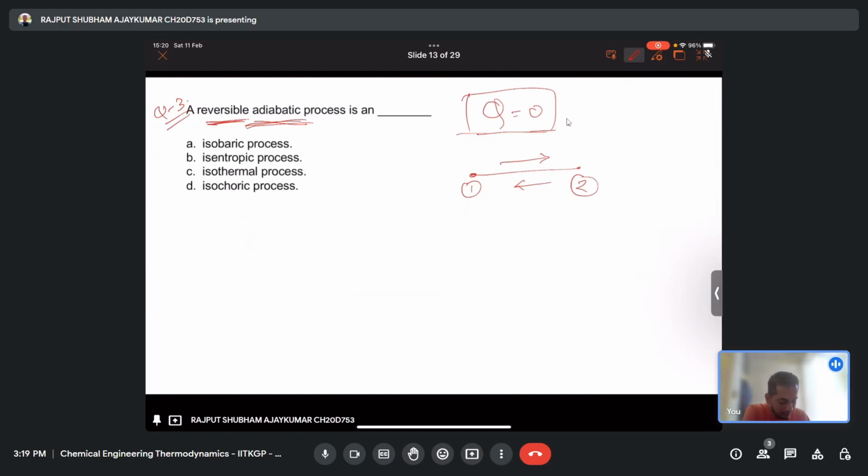If I look at the options, you try to relate them with some of the concepts that have already been discussed. So entropy, dS equal to dQ by T. Now we have an adiabatic process, so this term has to be 0. Therefore the entropy of the universe continuously goes on increasing. That is one important point that was discussed in the week 1 content. Now it is a reversible process, so a reversible adiabatic process is an isentropic process.